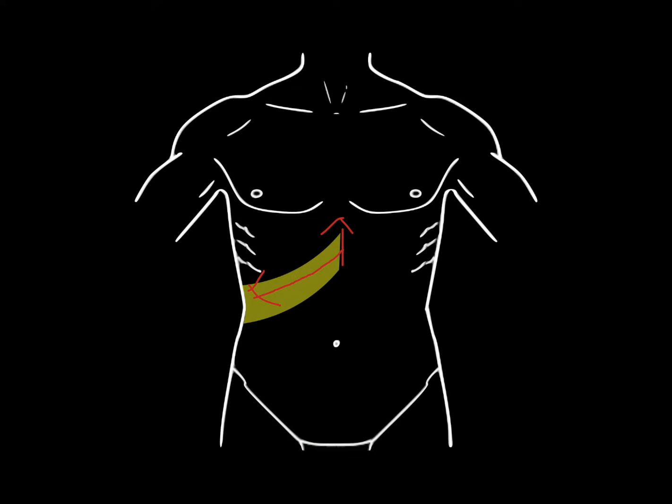If I can't see that way I will turn the probe marker towards the patient's right. So go like this. And then I'll do that same sweep with the probe marker towards the right, fanning up under the ribs, trying to visualize the gallbladder. If that's not possible to see it that way, I usually start in a supine position, but if I can't see it that way, I'll have the patient roll to their left into a left lateral decube and try that again.